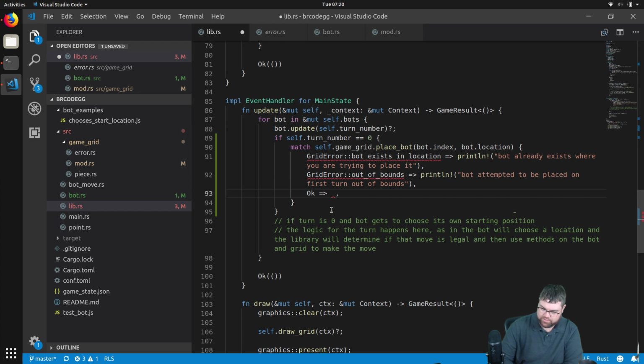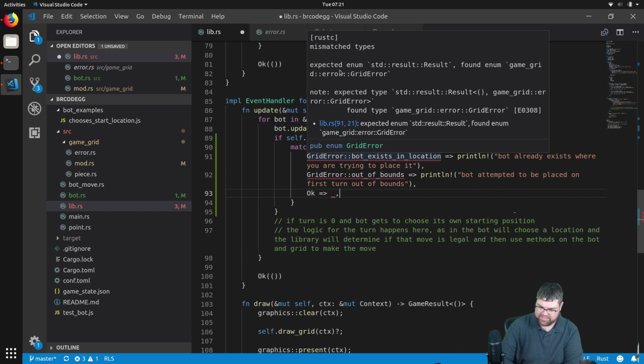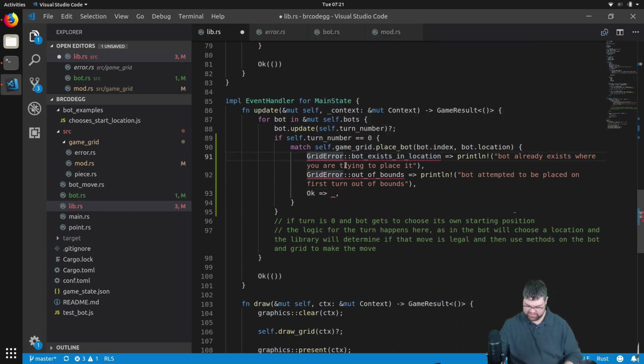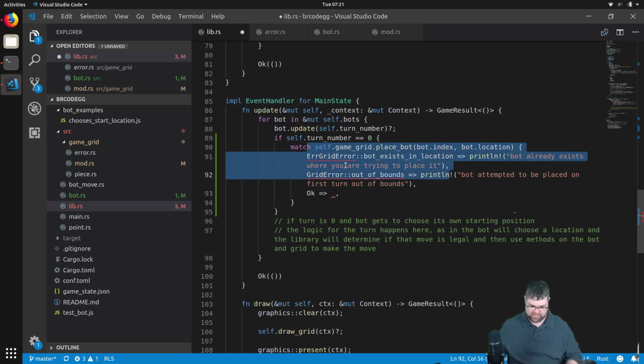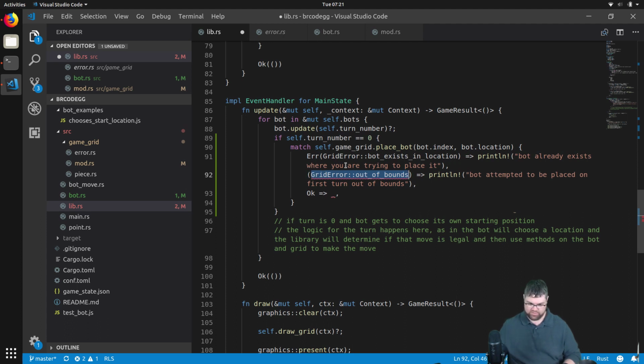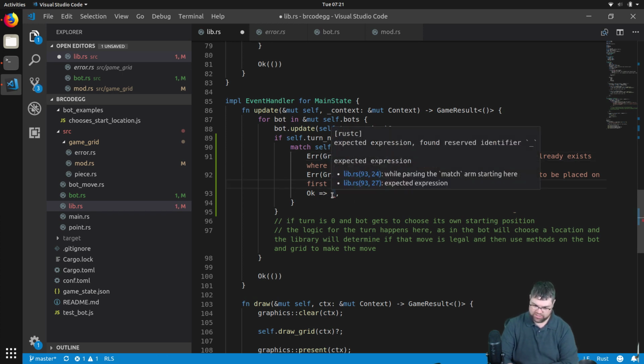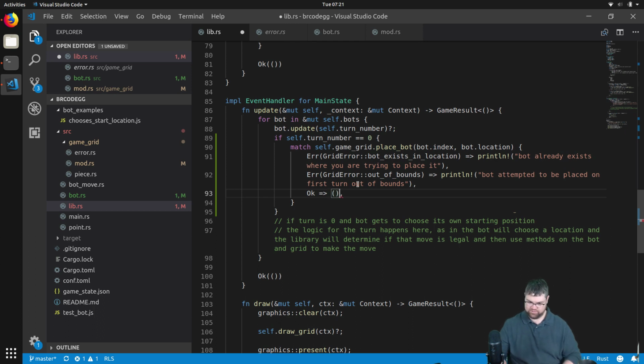Oh, wrap that. So it needs to be wrapped in Err. Right, because it's not actually the Err type. So I do need to wrap this in Err. That's what I was thinking. That's the one. Hold down Alt instead of Control, and it was very unhappy with me. Okay, so this is going to be wrapped in parentheses and then Err. And you expected expression. Oh, I think I can just do like nothing.